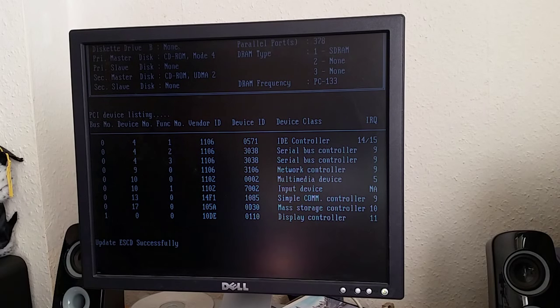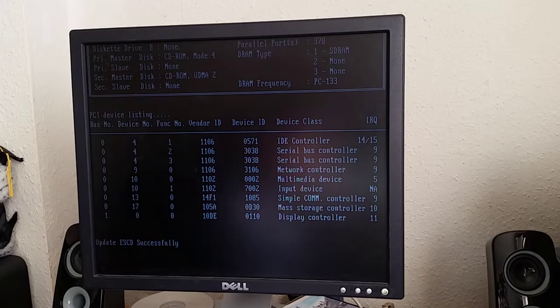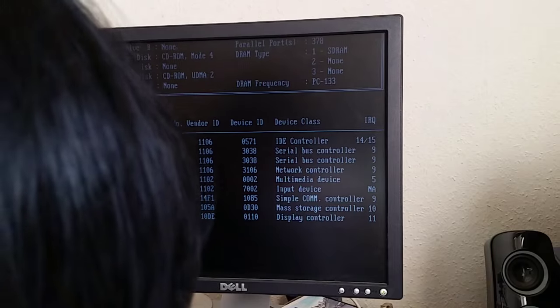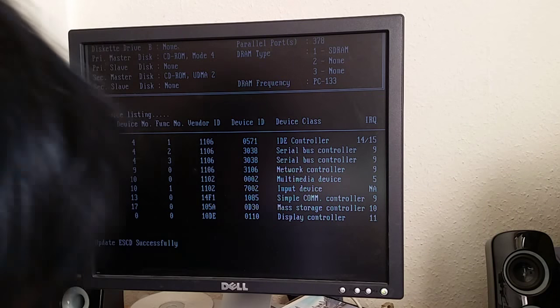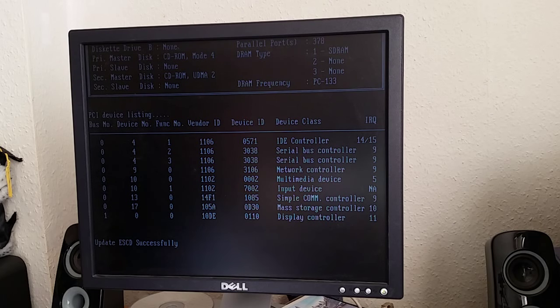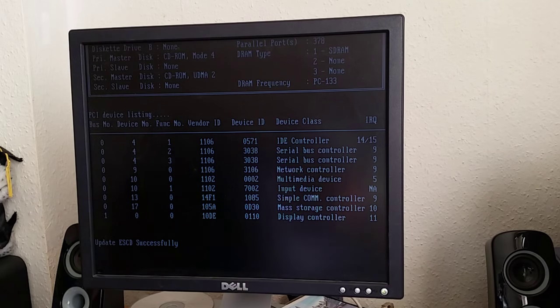And it's taken its sweet old time loading. Which it really shouldn't do. I mean, it was loading fine the other day. We've seen the Windows ME boot screen. Oh well. Just that will make it a lot easier for me to perform the next steps in this video. Let's go and install Windows 98.